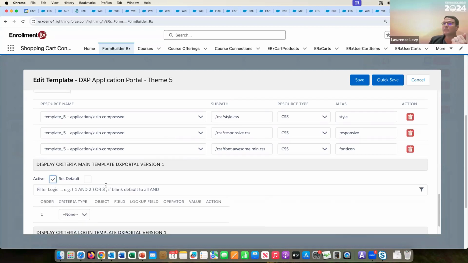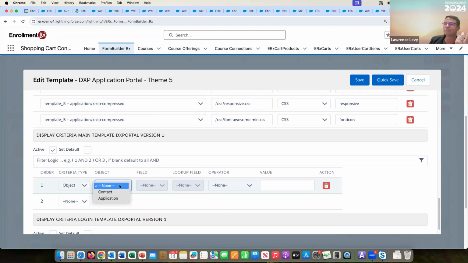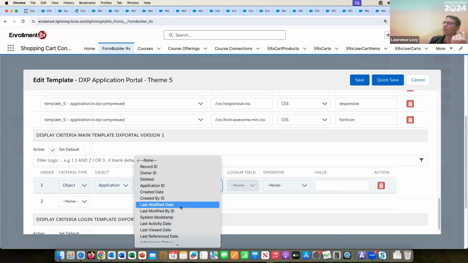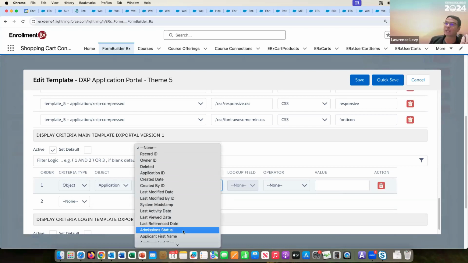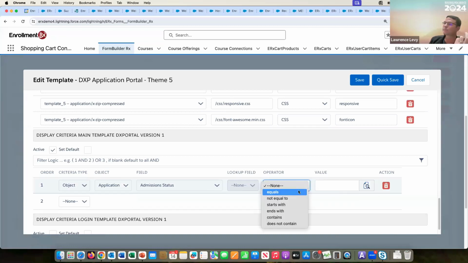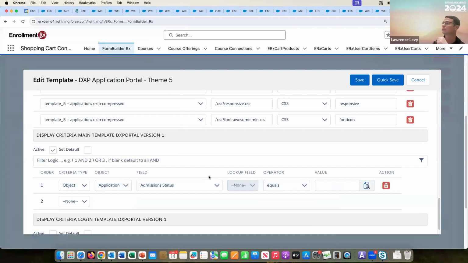And if I click here, we can see an example. I can say, you know what, if on the object called, let's just say application, the field known as admission status is equal to, okay.